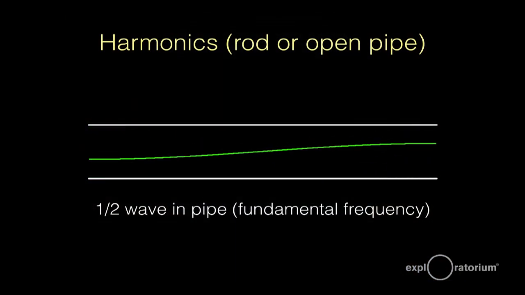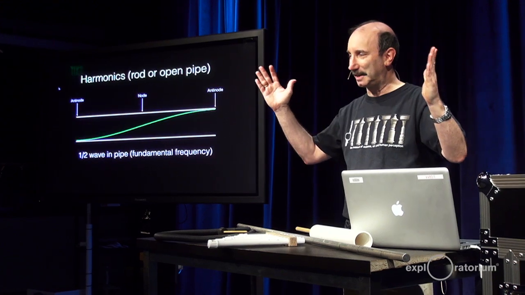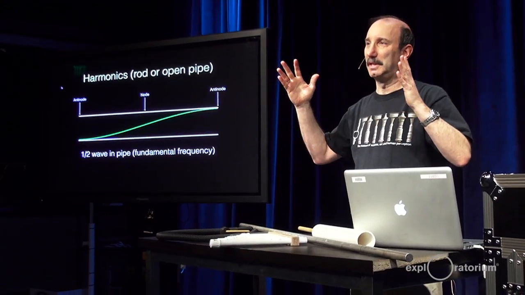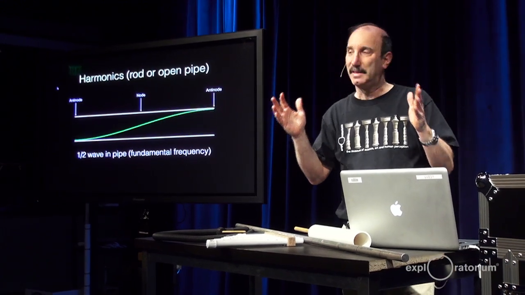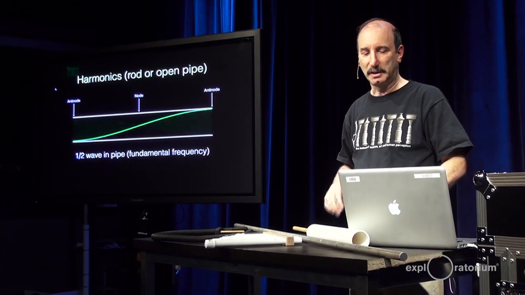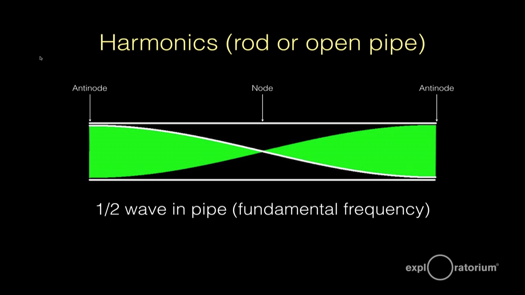So let's move on. This is now an open pipe — it's open at both ends. We don't have a closed end; we have a pipe that has two open ends. You'll notice that both ends, since they're open, have to have an anti-node at them. And the only way you can do that in an open pipe is to have a node in the middle. So here we have anti-nodes at both ends and a node in the middle. That is the lowest frequency — half of the wave fitting inside this pipe. That's the lowest note that would fit inside here.